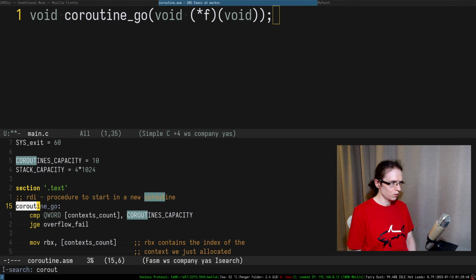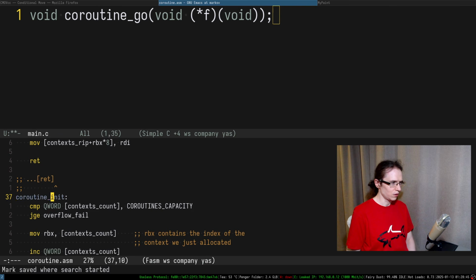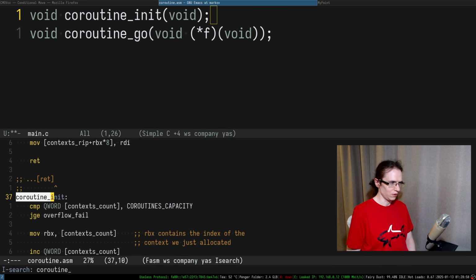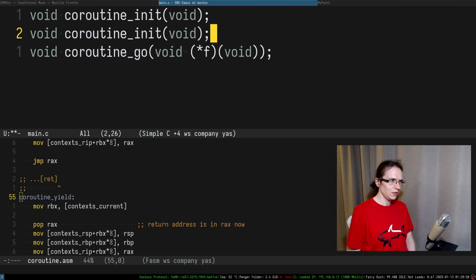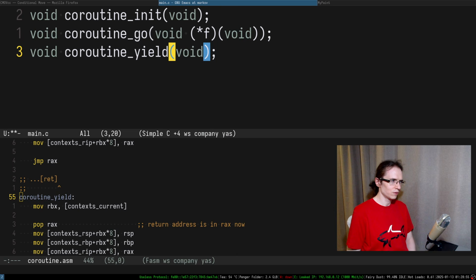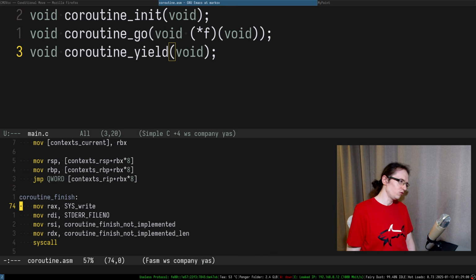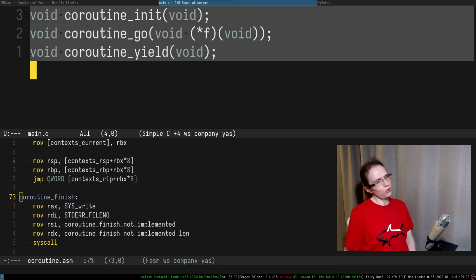Coroutine_init doesn't return anything and doesn't accept anything. That one is easy. Yield is kind of similar if you think about it. Finish, I think we should not call explicitly. We haven't implemented it yet, but yeah, we should not call it explicitly. So for the user library, this is the API that they should call, right?